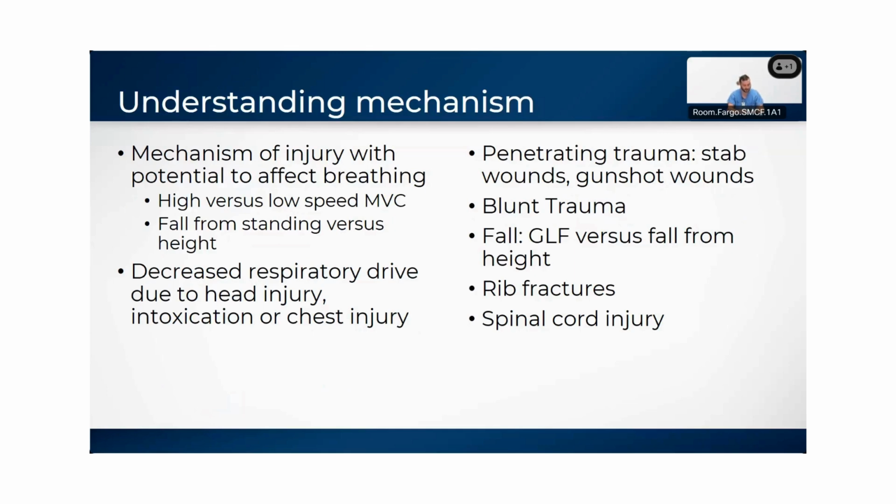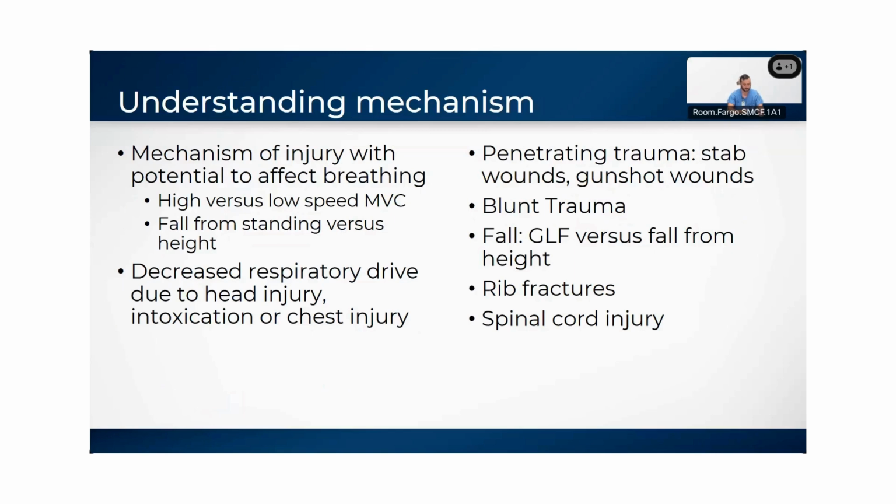Switching to penetrating trauma, anything that invades the chest wall via a stab wound or gunshot wound, for example, can puncture the lung and cause air to escape into the pleural space, which could lead to a pneumothorax. And then thinking about penetrating trauma, impaling injuries, blast injuries, industrial accidents, and your higher energy gunshot wounds. These can cause significant bone and soft tissue damage, and this can lead to problems with ventilation.